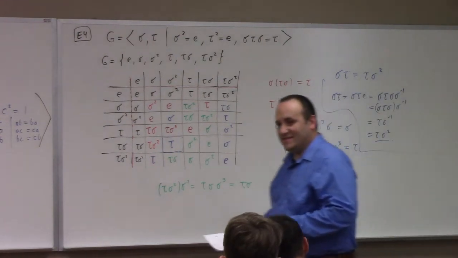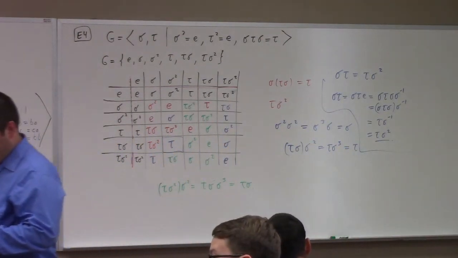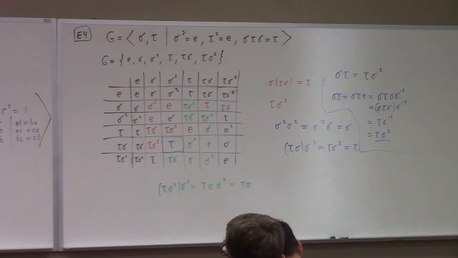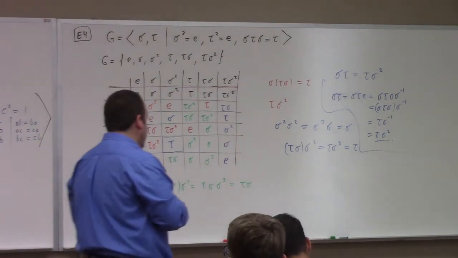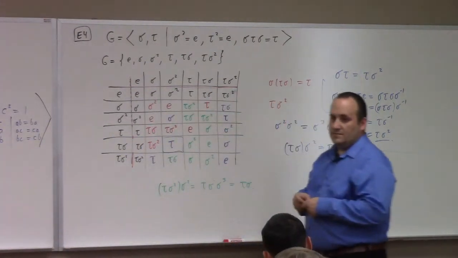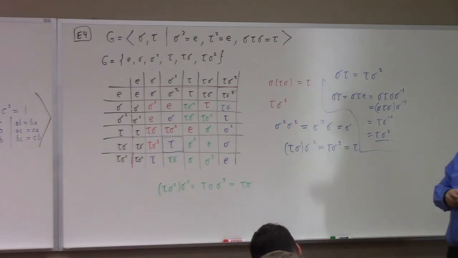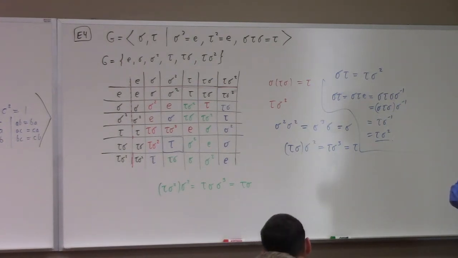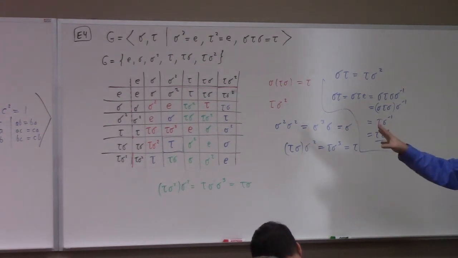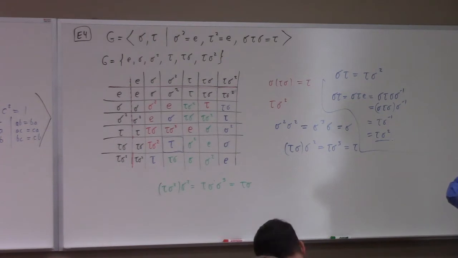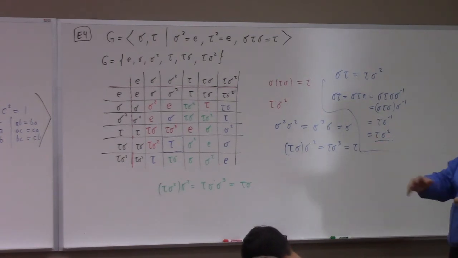All right, enough. This is generators and relations. How do we know that those things are the group? Good question. This does not prove associativity. There's something left to prove in terms of being absolutely sure it's a group. Certainly, you can see from the Cayley table that everything has an inverse, right? You can see that it's closed, right? You can see that there's an identity, it's e. So what's left to prove it's a group?